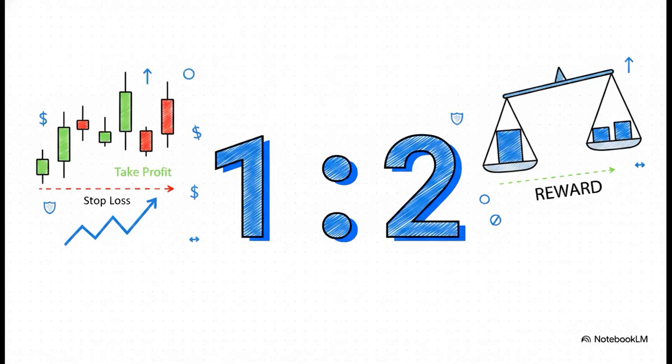Now, when you are actually executing a trade based on the Tsuki Gap, risk management is absolutely everything. The strategy dictates that you enter the trade just as that third candle confirms the gap is going to hold, but you have got to protect your capital. A standard professional strategy here is to aim for a 1-to-2 risk-to-reward ratio. This means you expect to make 2 units of profit for every 1 unit you risk. You ensure this by placing your stop loss just on the other side of the gap. If the price falls through and fills the gap, the pattern is invalidated, and you just get out safely with minimal damage. Simple as that.